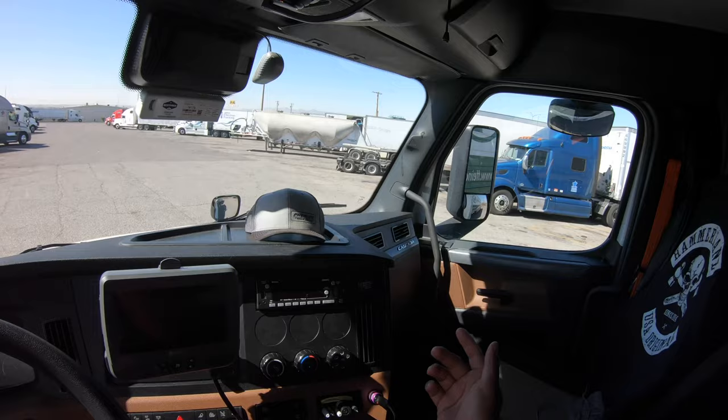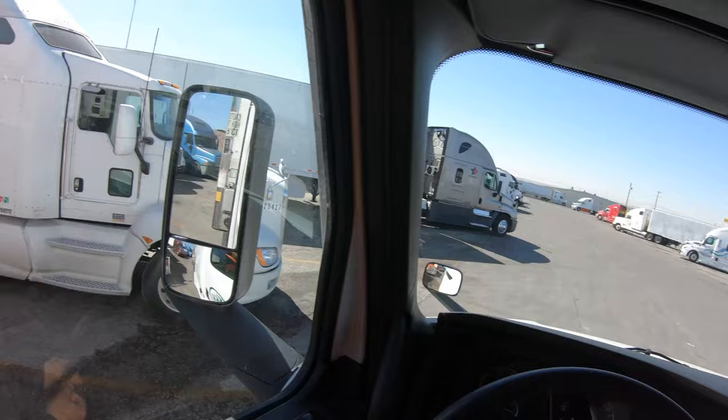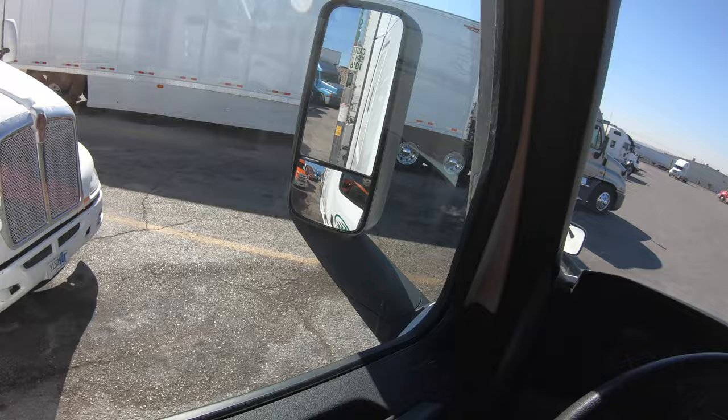The way we got to position our trailer is a little tricky, so we're gonna go ahead and get as close as possible. We could park right here by this guy. So for the parking space you want to go to, skip like two to three trucks, then go ahead and position yourself.